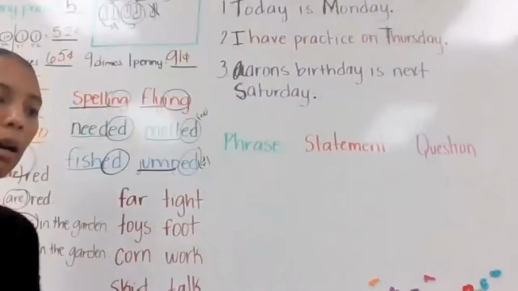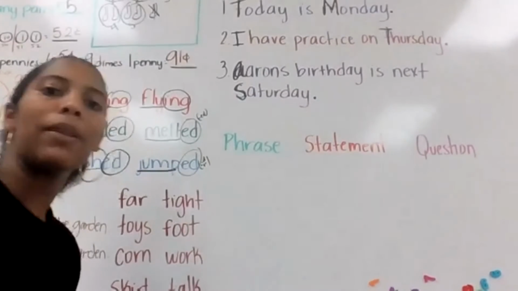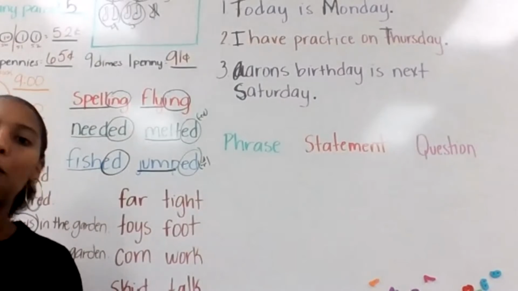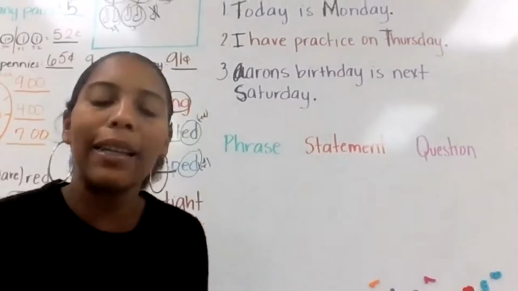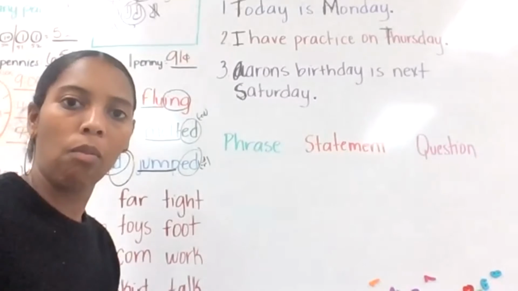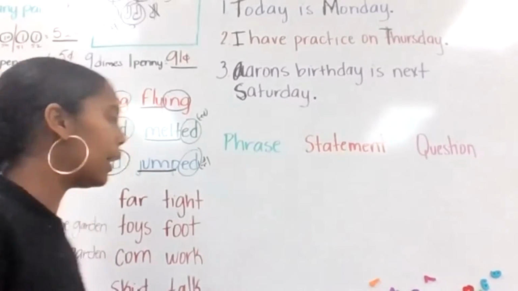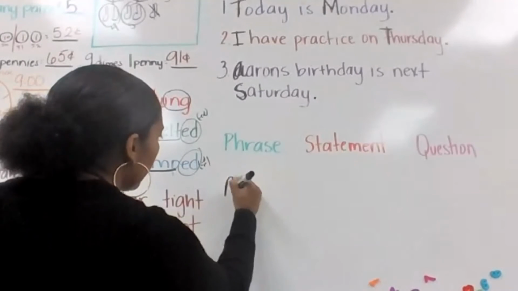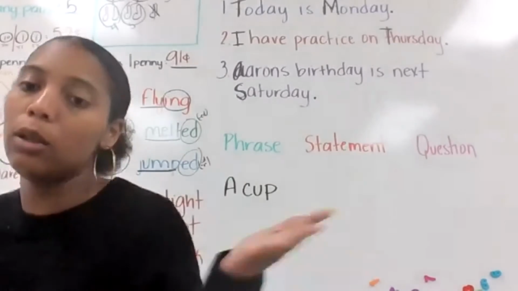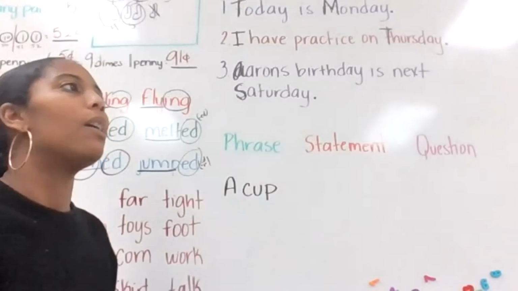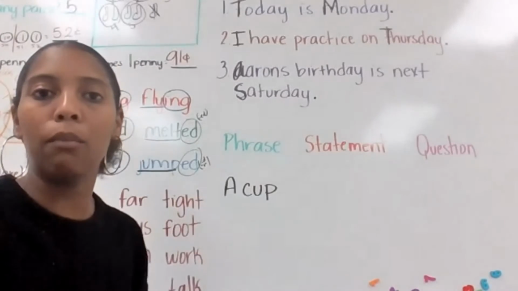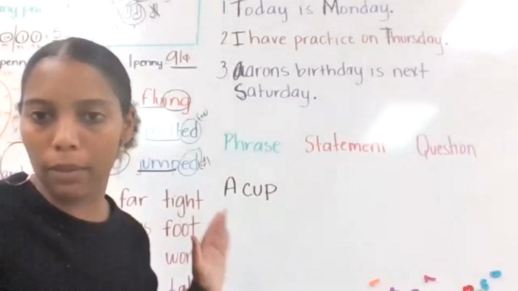Can someone give me an example of a phrase? What would be something that's a phrase? Faith? I have a cup. A cup. Yes, a cup. That's a phrase. This is not answering anything. We have the what, a cup, but we don't have the who. So I could say Tim found a cup. That would be a complete sentence.